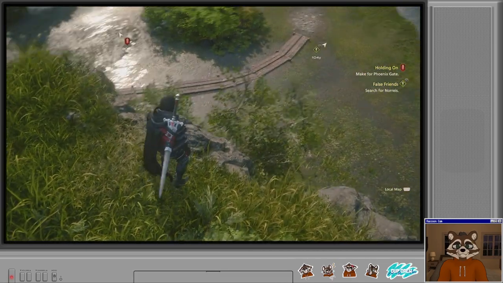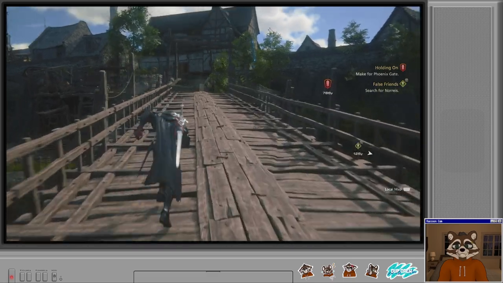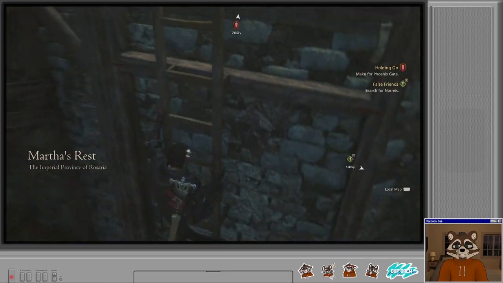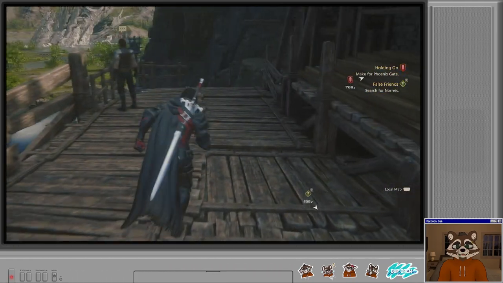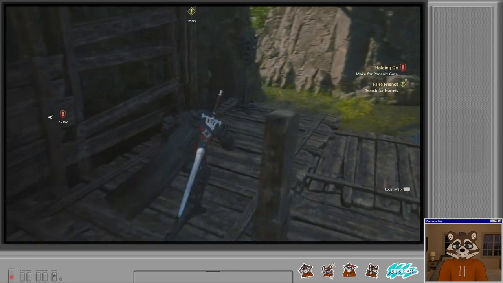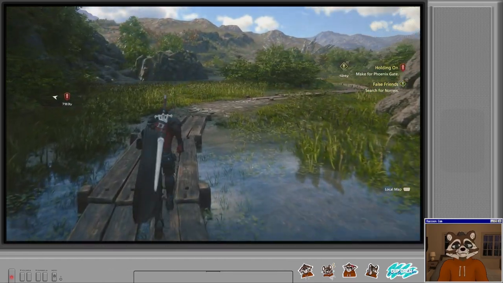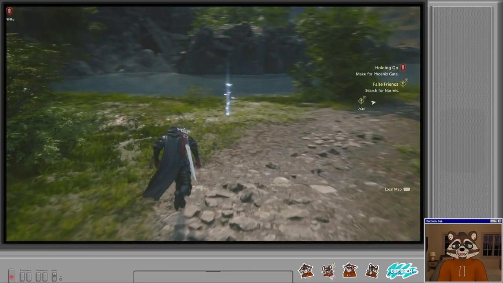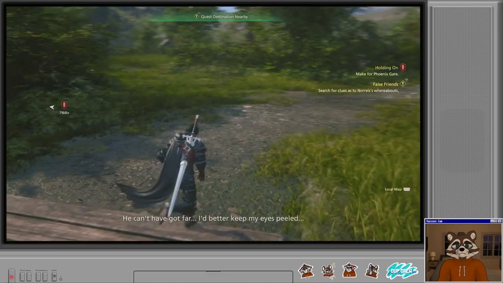We just gotta go down. Can't hop down. I have to actually go down. That's annoying. That's fine. We'll go find him. It'll be alright. Yeah, I can't jump over. That's annoying. There we go. Alright, let's find Norris, right? But if he had a lantern, that means he was probably thinking about entering a cave. You can't have got far. I better keep my eyes peeled.